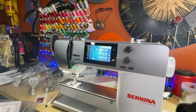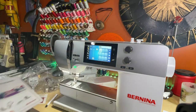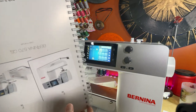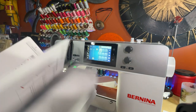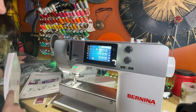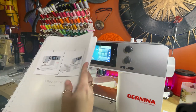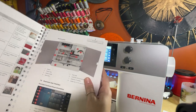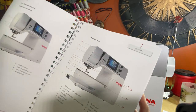Warranty. Bernina accessories. Look at that chonker. And the book. And I appreciate the spiral bound. Like, I'm gonna need it. Okay. Wow, this is a lot to... Whoa, okay. Dear Lord. What am I getting myself into? Okay. Let's figure out something. Oh, look at that accessory box. It's so cute. Okay, good. So I got pattern. Like, what are things here?